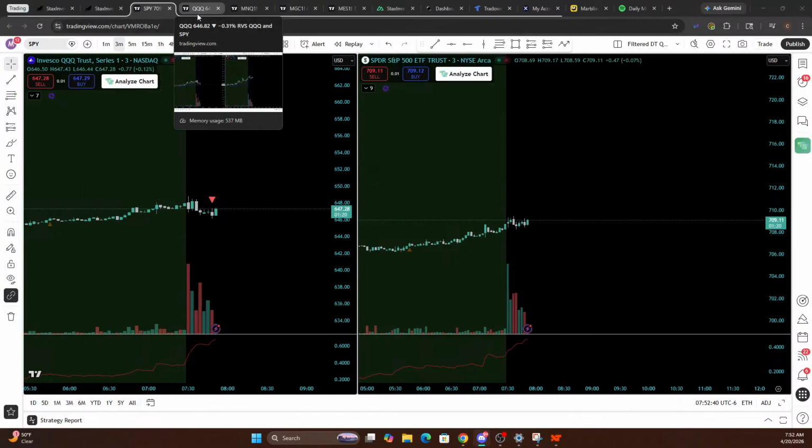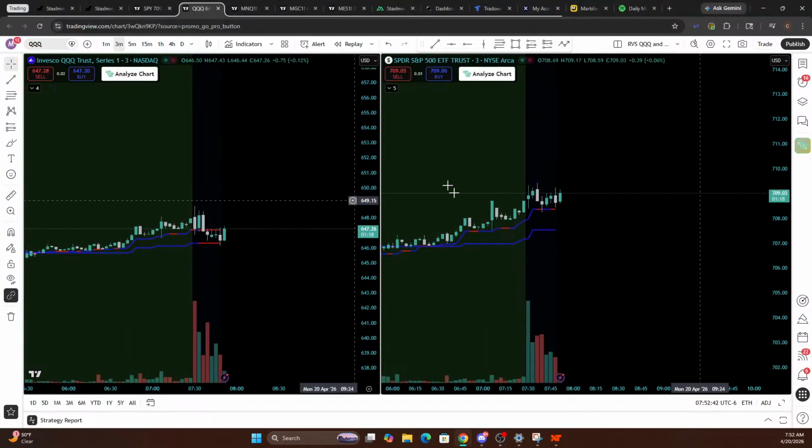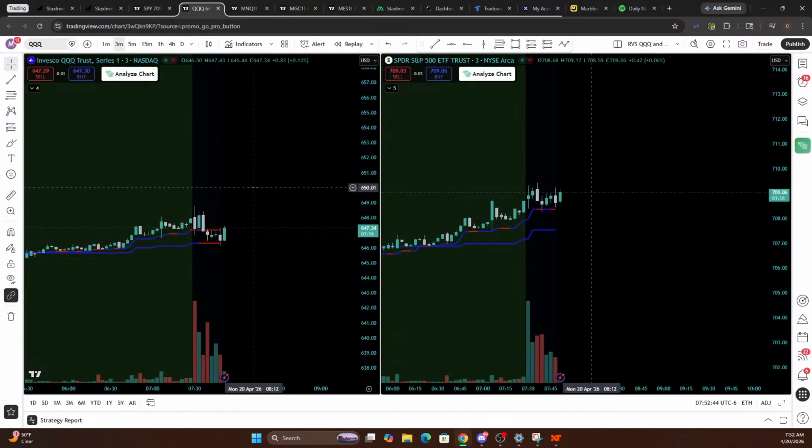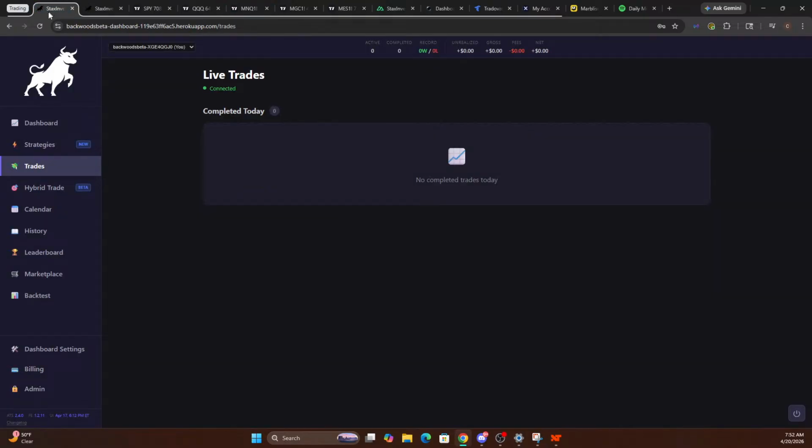And then this is the RVS strategy. We haven't printed anything on that yet. So I'm not in any trades yet. Anybody else in any trades this morning? Haven't been watching the normal dual trend yet. Looks like we don't have any alerts for that yet.